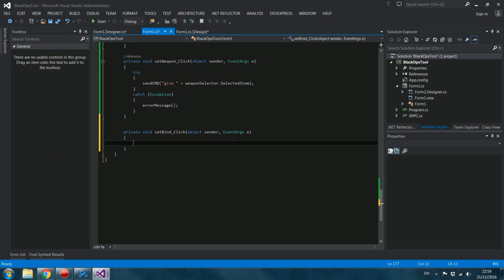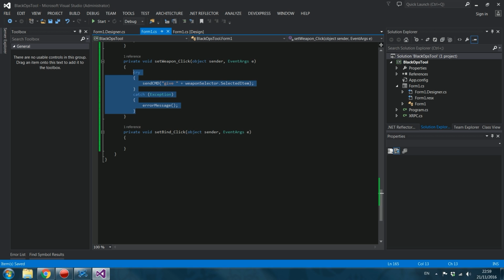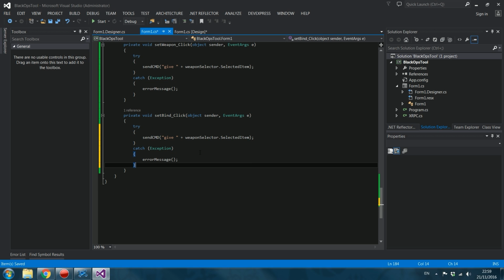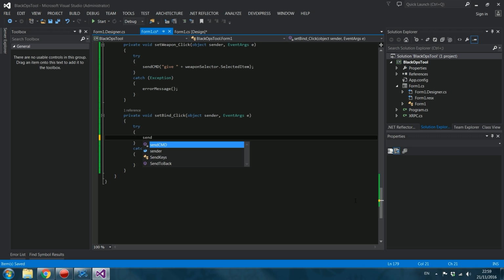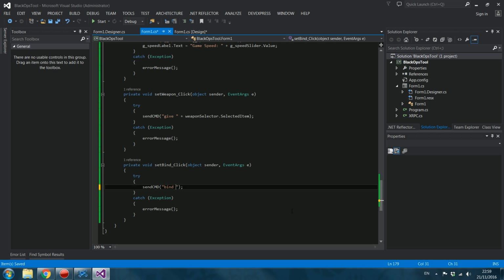So we'll double click this and create our code. Again, we'll just quickly copy and paste the try and catch exception for quickness. What we're going to do here is send CMD, and what we're sending is the keyword bind, and then normally we would do bind and then the button name. So say if it was button underscore A, it would be button underscore A, but we're taking that information from our button selector.